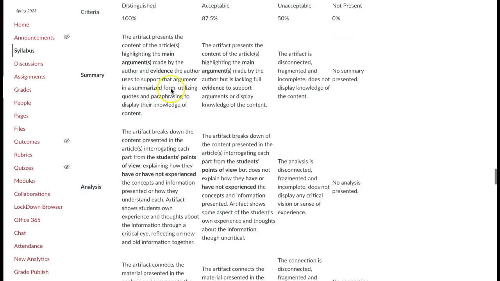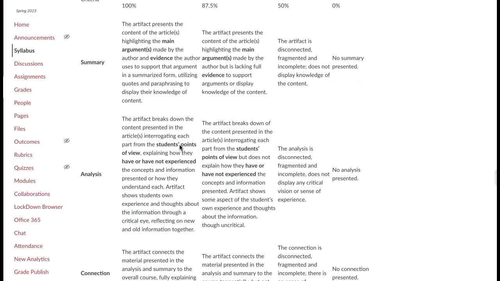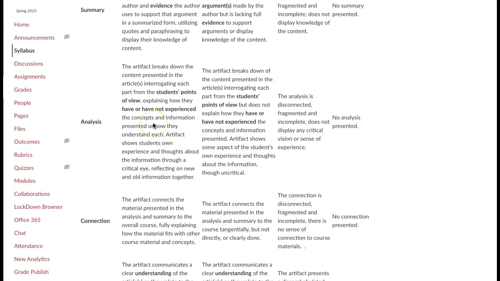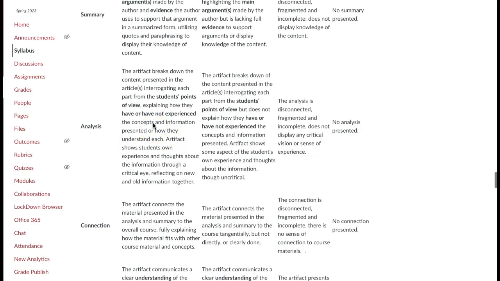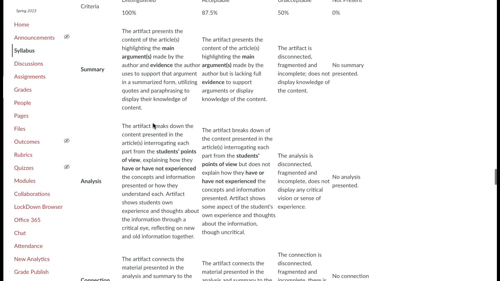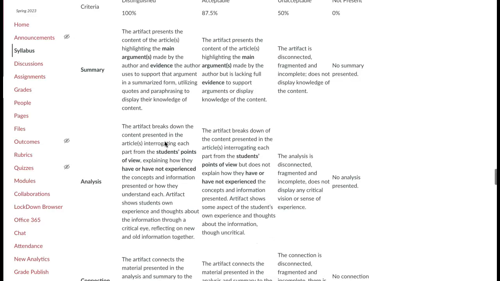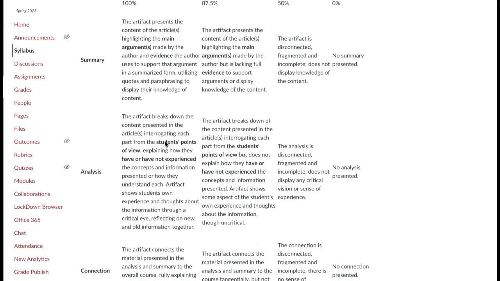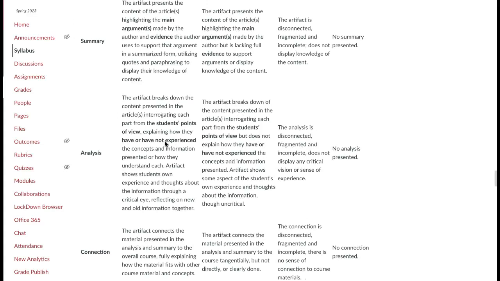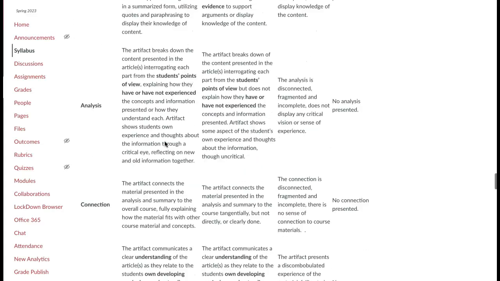If you look down, you have to make sure you do the following in each of your critical response products. You should summarize the articles that you're addressing. You should analyze the articles you're addressing. That means break them down. Summary identifies those main points with evidence. Now, I will always look for citations and evidence. Make sure you are citing your sources, and make sure you're always providing evidence in everything that we do.